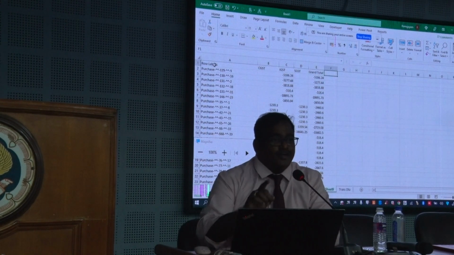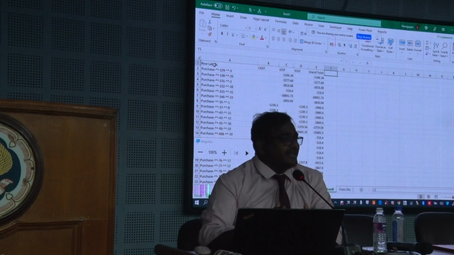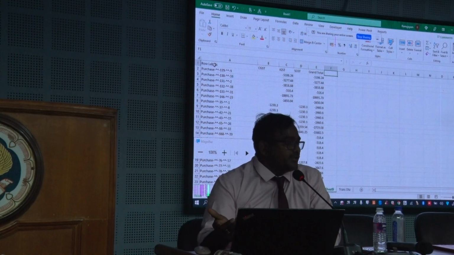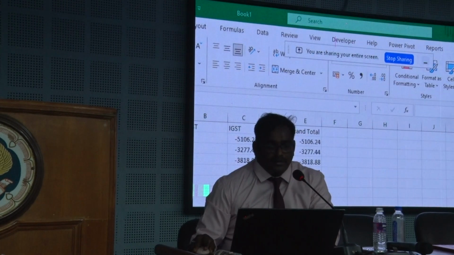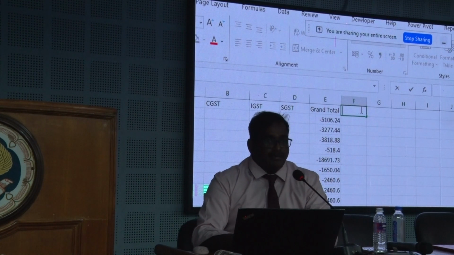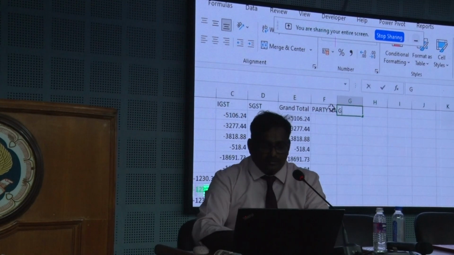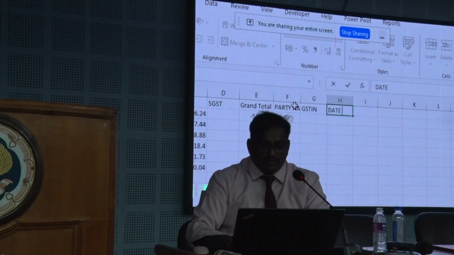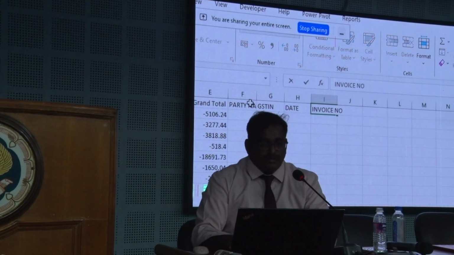Okay. Sir, what are the other columns required for GST analysis, sir? All the transactions are listed. What other columns do we need for analysis with the government side, the GSTR-1 or 2B or whatever, 2A? What columns do we require, sir? Yeah, GST number. So I need party name, sir. Party name. Okay, then, sir, GSTN. Date of invoice. Invoice number.